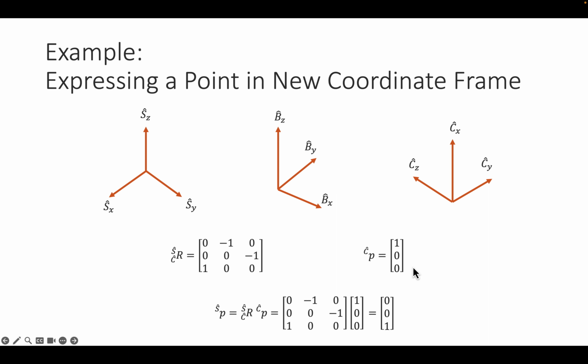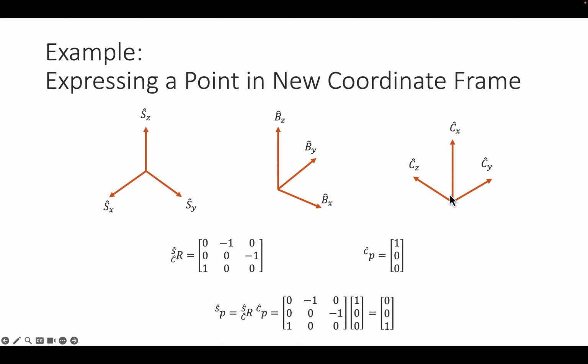Now what happens when I take a point in C? Let's take the point 1, 0, 0. This point is around here. It goes 1 up the x-axis and 0 the y and z axis. What would happen if you look at the same point, but we want to know how it looks in S? Well, in S, this would be a 0, 0, 1, because this point would be exactly here. It would go up 1 and 0 to the left and the right.